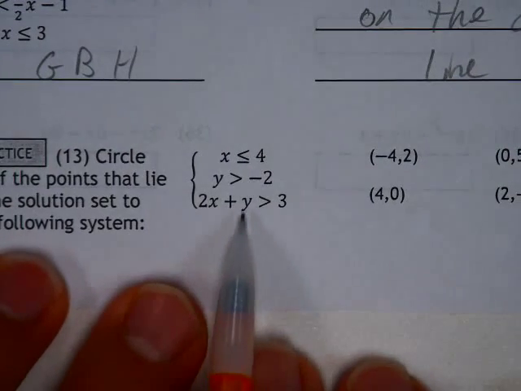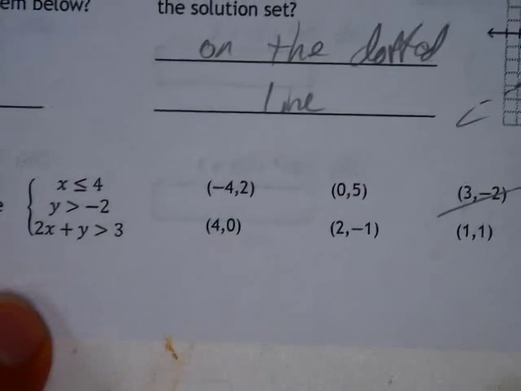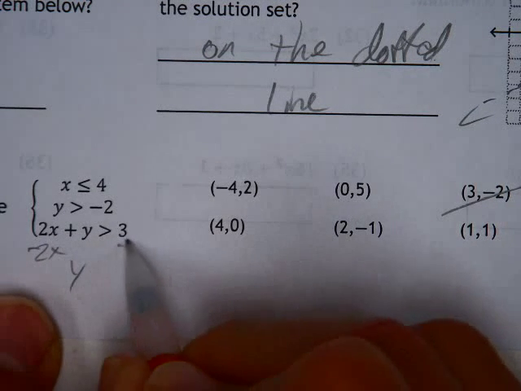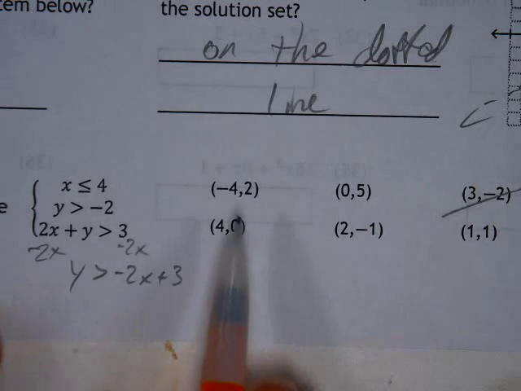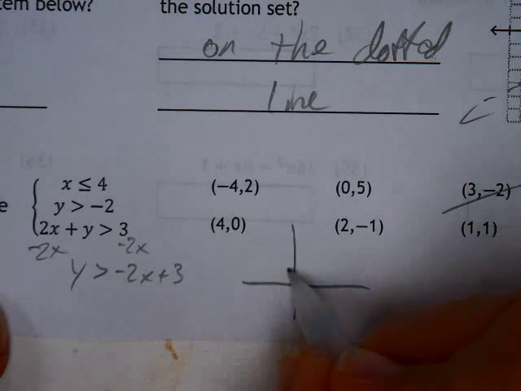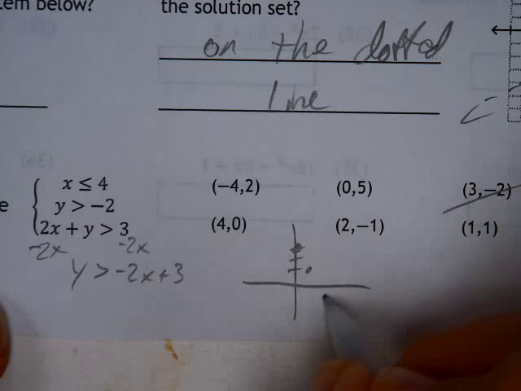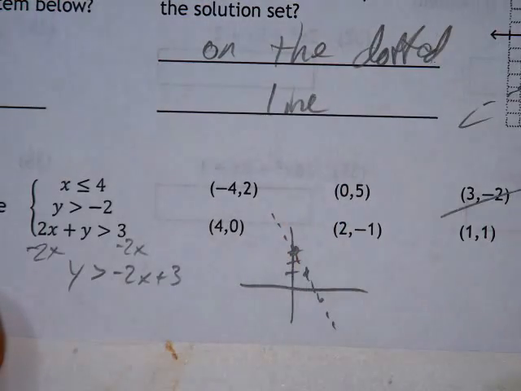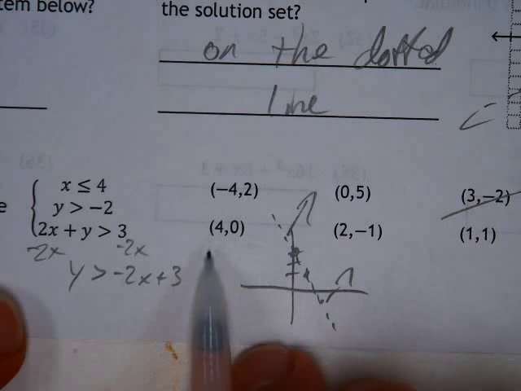So ultimately, we need to graph this and decide if the other 5 points are part of the solution set or not. And I would just say, if you move the 2x over by subtraction, you got y is greater than -2x plus 3. Now you can also plug these things in, I guess, but I just think it's much easier to do one of these little numbers. 1, 2, 3, put a dot, down 2 and over 1, down 2 and over 1. It's a dotted line. And you're shading above it, only above.